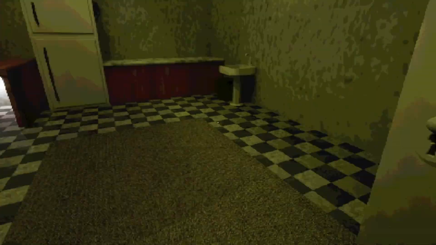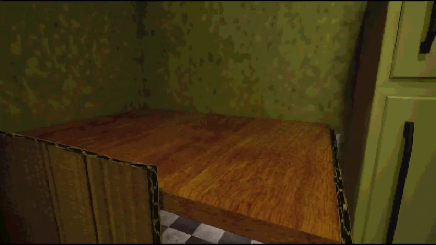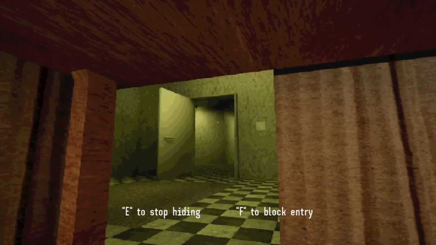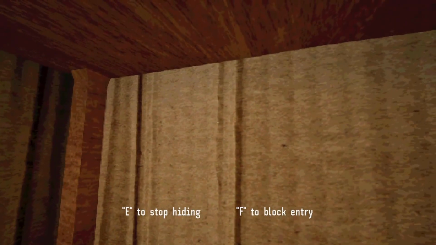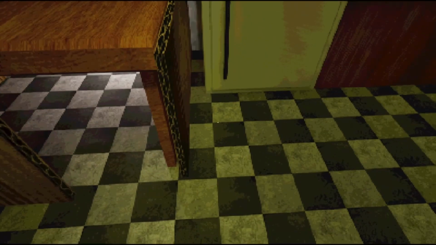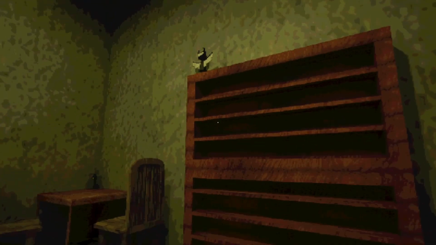That's 3, yeah. Is this a hiding spot? F to block entry. E to stop. Why would I need a hiding spot as a grown-ass man?